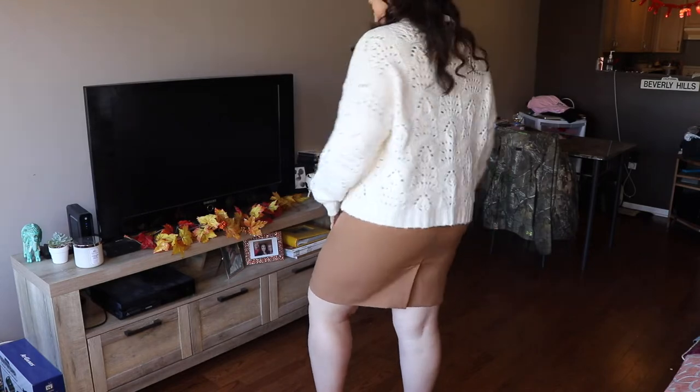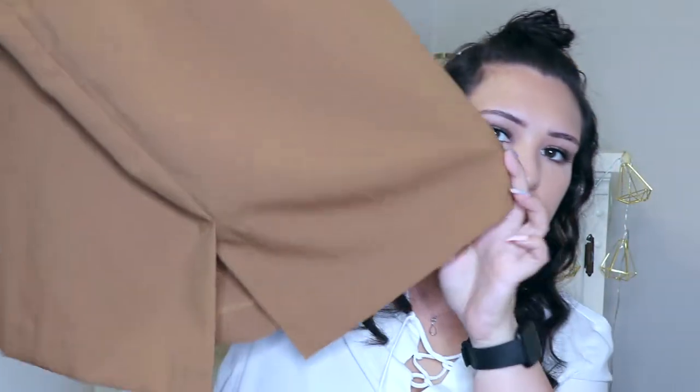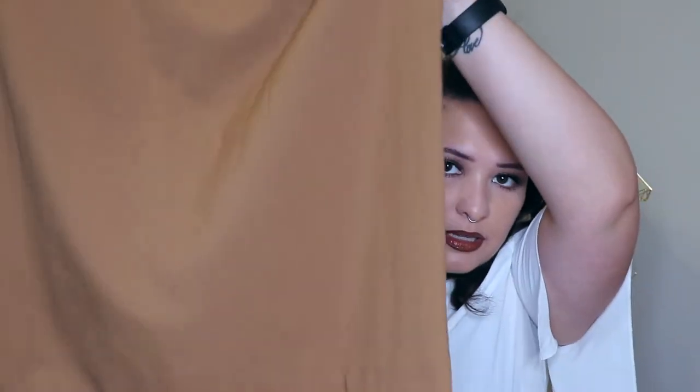I just thought it would be really nice. It has darting in places that would look nice. It has a little tiny slit at the very bottom. Nothing crazy, nothing scandalous. We don't want that. Everything was in super good shape. It has a hook and eye at the very top and a zipper. And I just thought this was really nice. And this was $3.99. So I mean, you can't go wrong. And it's pretty high. I don't know if you'll be able to tell that, but it's pretty high.